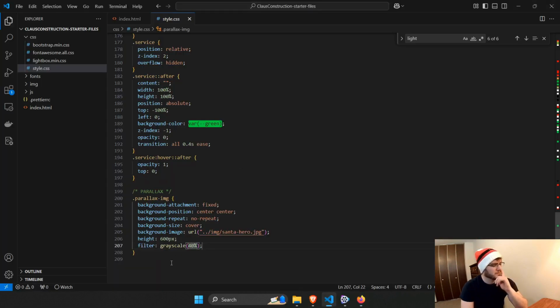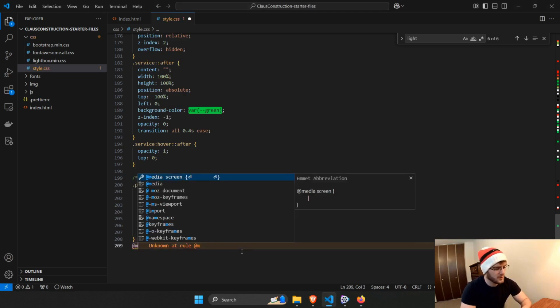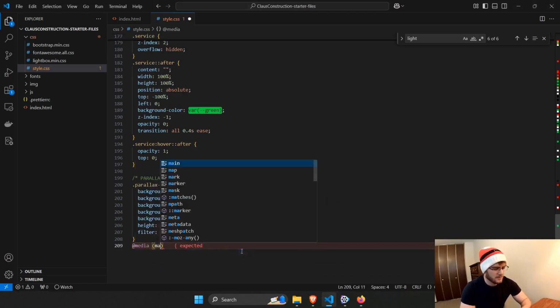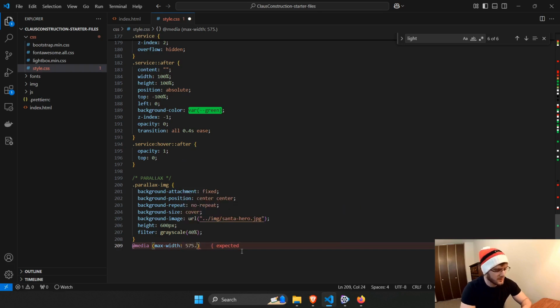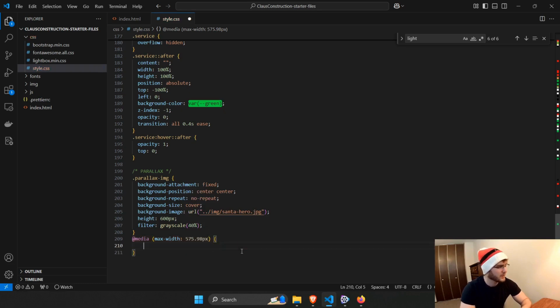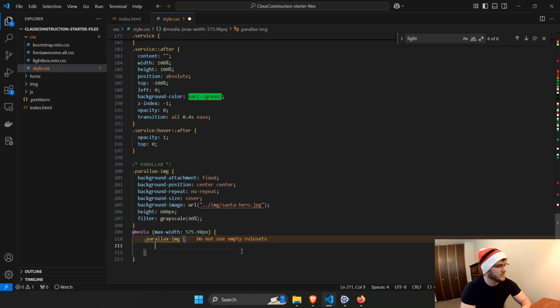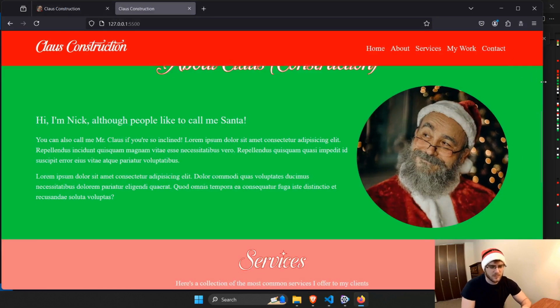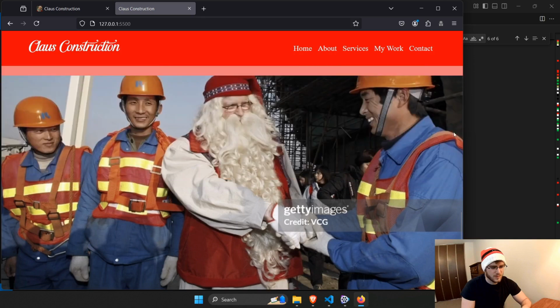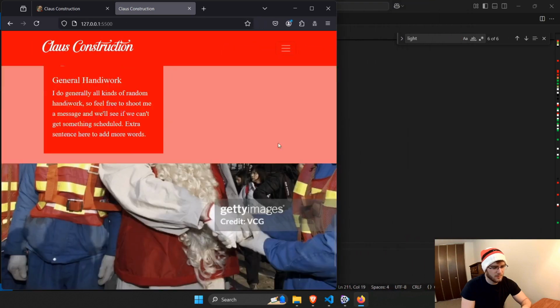Okay. And then one other thing we want to do is basically when it gets to a certain point, it just disappears. So at this 575.98 pixels, we're going to set it to display none. So if I'm doing this correctly, so we got it here, and then boop, disappears.